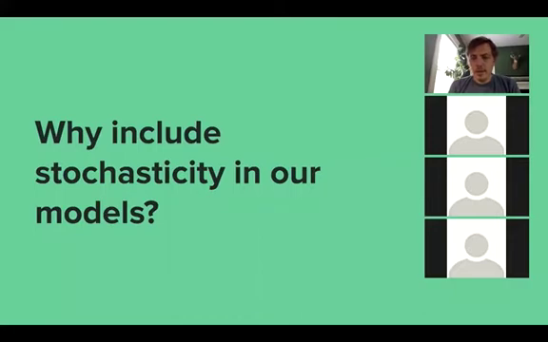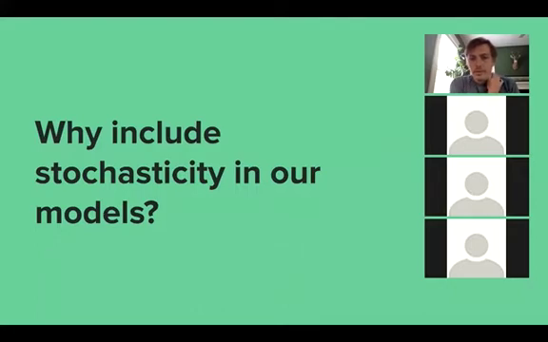Okay, so first off, what do we mean when we talk about stochasticity? Well, we've already talked about stochastic models or stochastic processes at a few different points in this class. We talked about a stochastic process as basically being a set of random experiments playing out over time. So if we start a stochastic system from a particular initial condition, the randomness in the system will lead to different outcomes over time, unlike what we would expect in a deterministic system.